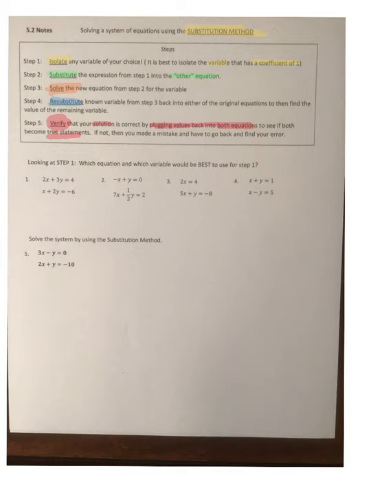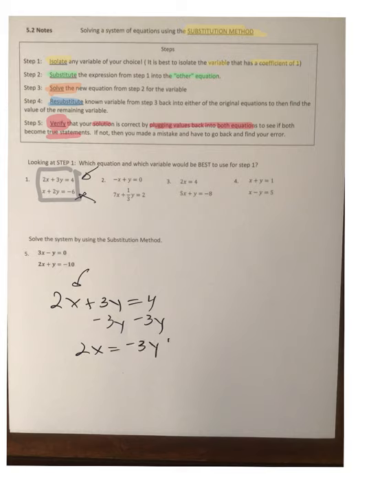So for problems 1, 2, 3, and 4 in this example, let's just focus on step 1. According to step 1, you can isolate any variable of your choice. So let's just look at this for a second. Let me pull this down here. So if I had the first equation, which is 2x plus 3y equals 4, right? This is equation 1 and this is equation 2. I can isolate any variable of my choice. So if I chose to get x by itself, then I would have to subtract 3y from both sides. Don't copy this down, right? You can't combine those because they're not like terms.